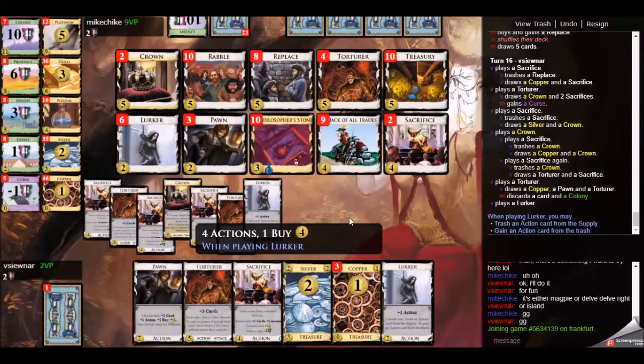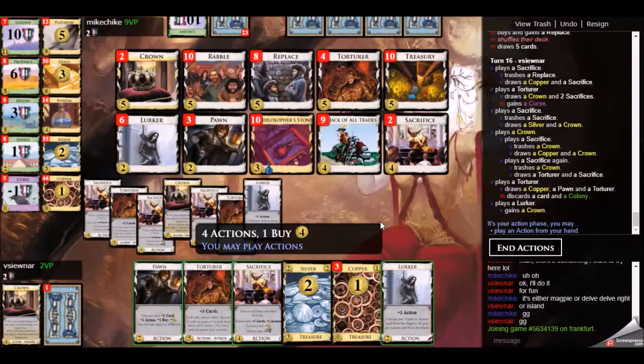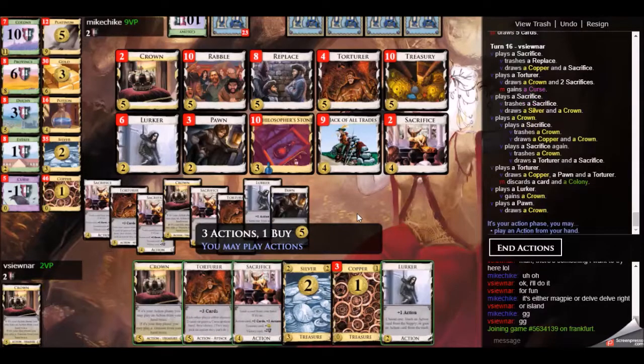This is pretty cool stuff here. Sacrifice on crown, and then you crown a sacrifice to sacrifice a crown or sacrifice crowns. You get a lot of value from that. That's real cool, I found.